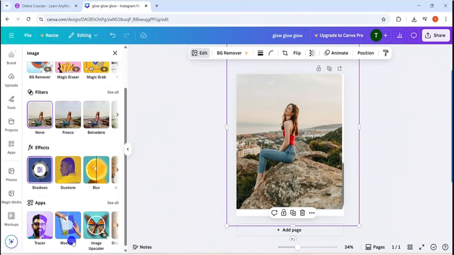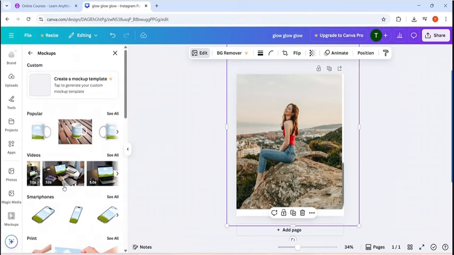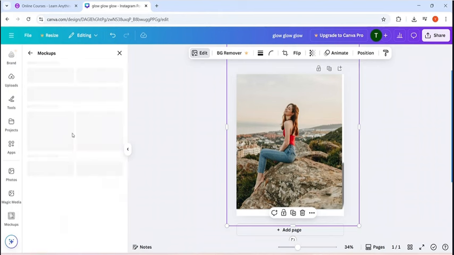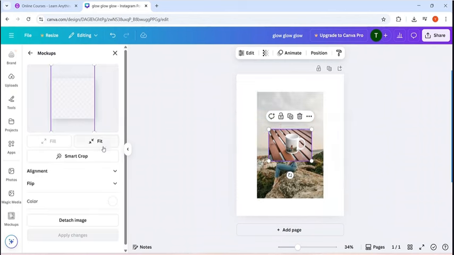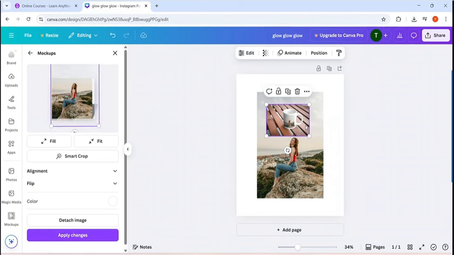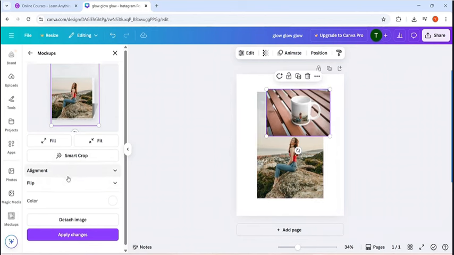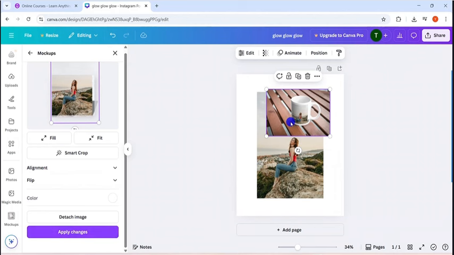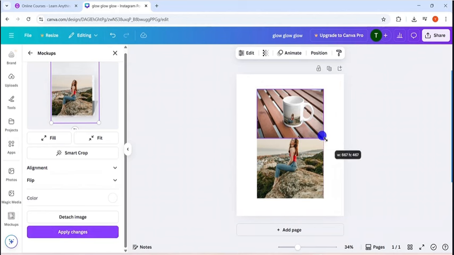So these are the effects which you can use on the image, and there are more effects. These are the shadows. So let me just upload a new image, and this is the image. Now you just need to click on edit, and these are some other effects like shadows.